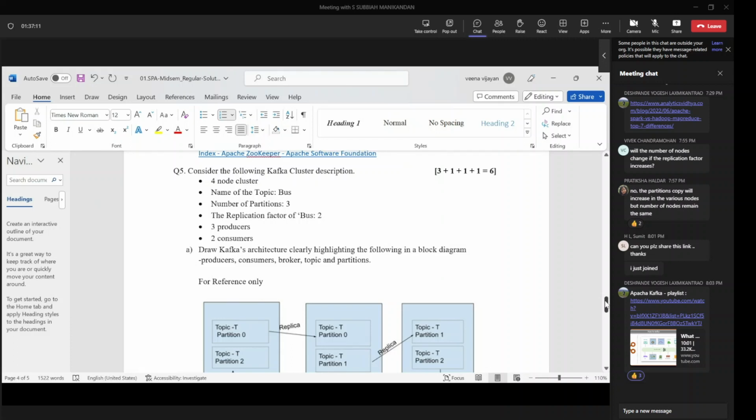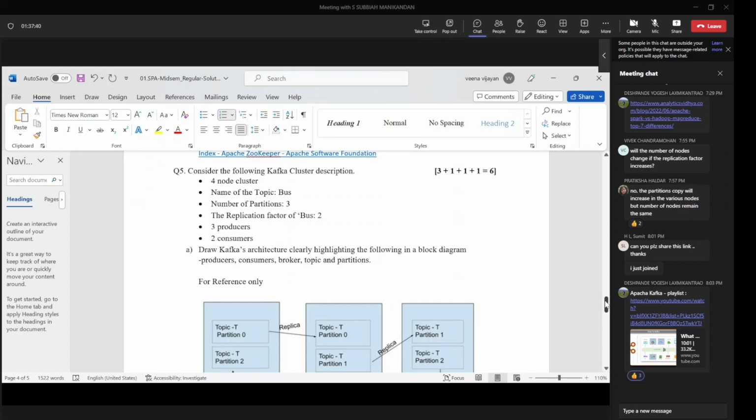I think they have only started with how Kafka will work. The next step is that whenever a consumer joins, partitions will be assigned to the consumer. That is the next part, I think. Based on that, partitions will be assigned to the consumers and processed automatically. But for now, for this question, I think only one.